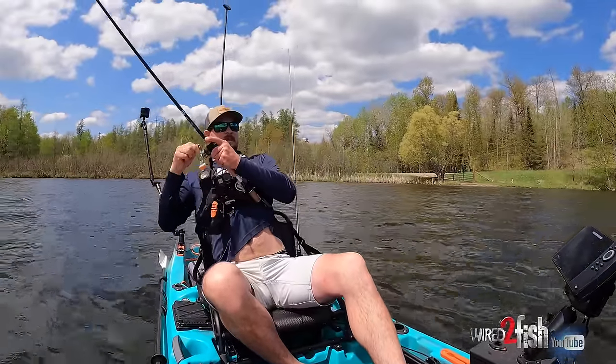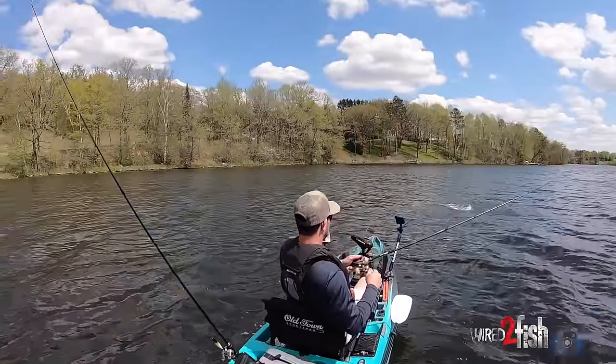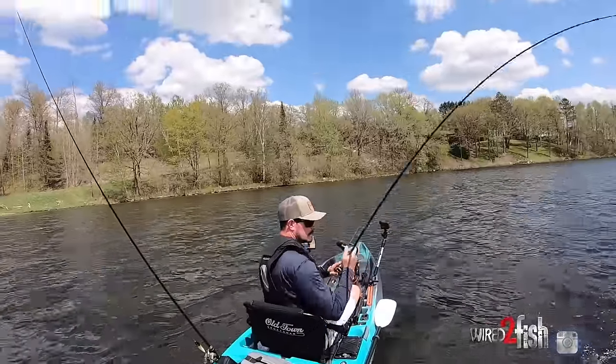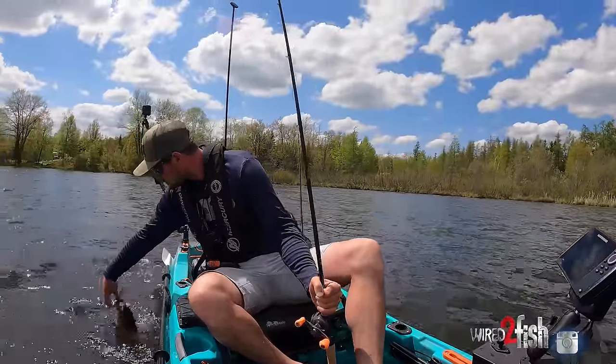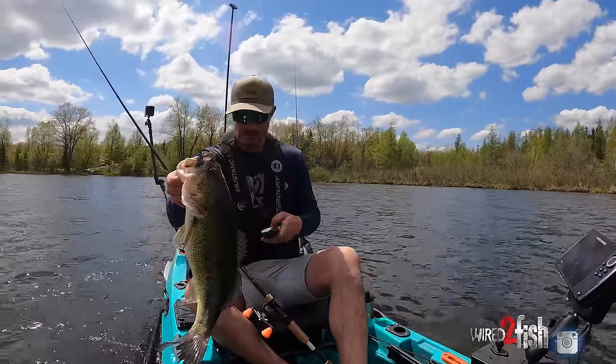That's a good bite right there. Come on. That's a good one. Oh, buddy. Oh, stay with me. Here we go. Big swim, big swim. No. Oh, there we go. Jeez. We got a spot lock right here.